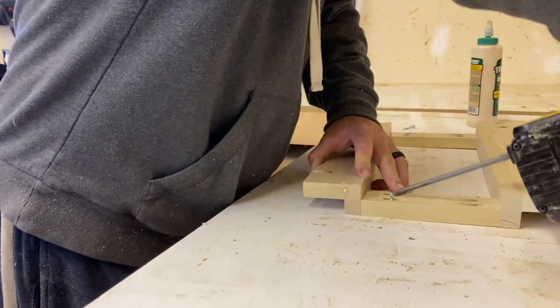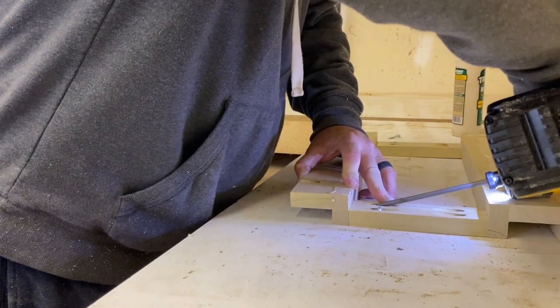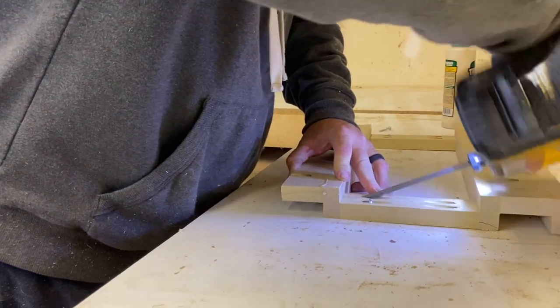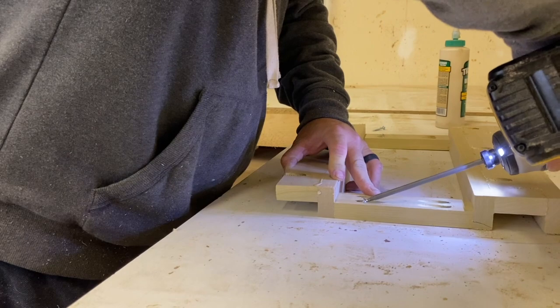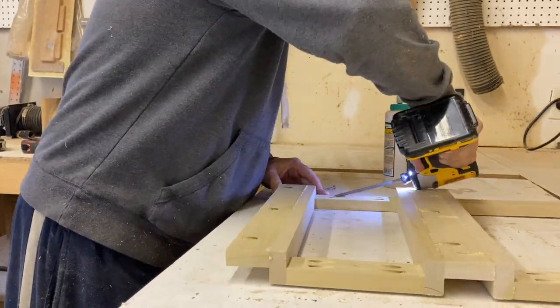So you can just kind of see, I mean, you can see my knuckles turning white here because I'm not using a clamp because it's kind of hard to clamp a three-dimensional shape with a face frame clamp of some kind. So it worked, but it was a bit tedious.